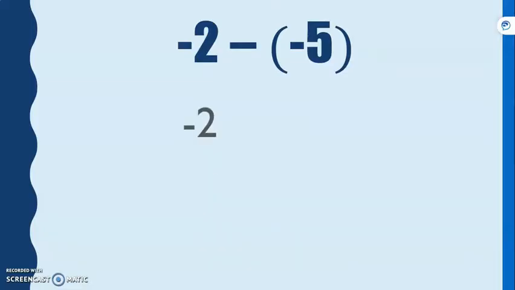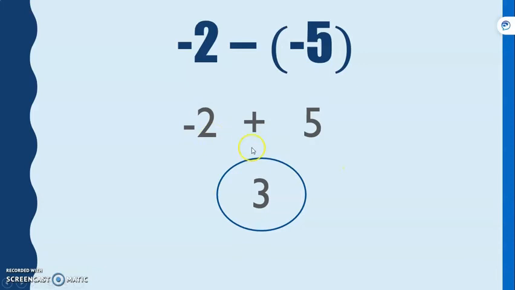Rewrite the first number. Change the minus to a plus, or addition. Now what's the opposite of -5? +5. Are the signs the same or different? They're different, so I subtract the absolute values. 5 minus 2 is 3. Now, which number has the greatest absolute value? +5. So my solution is +3. Now remember, another way to remember is who had more to start with. There are more positives, so it was +3.